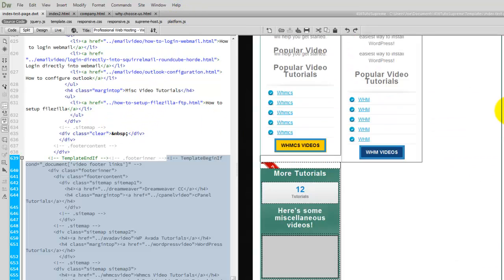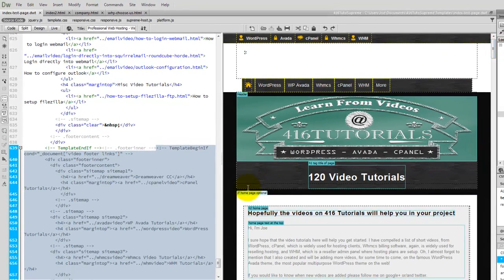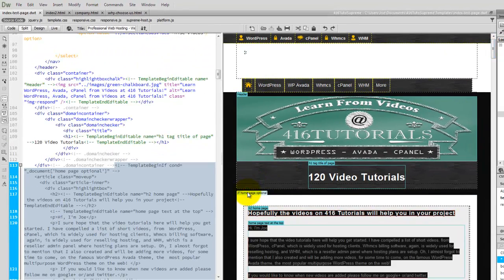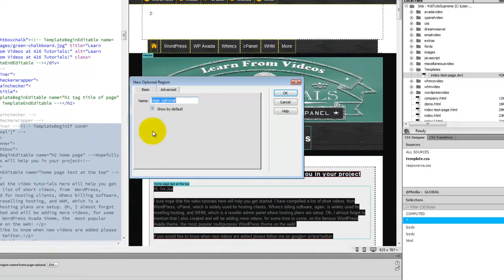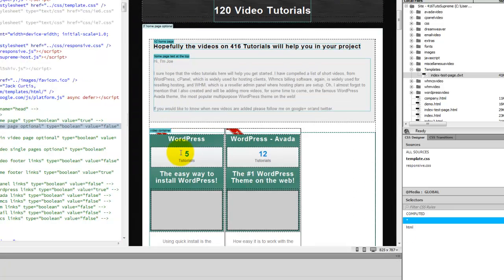Let's do it again just so you get the hang of it. This time I'm going to create with the same main template where I have my three main structures. I'm going to create a different page from the home page. Edit, uncheck, okay.